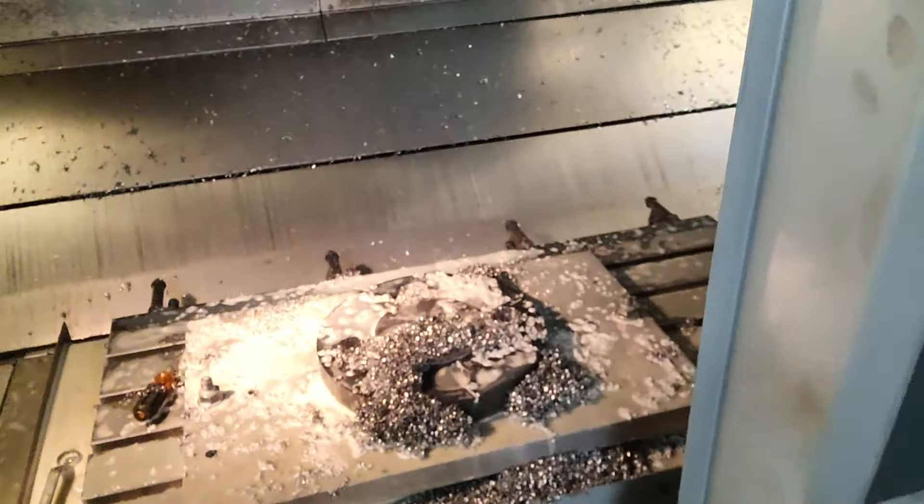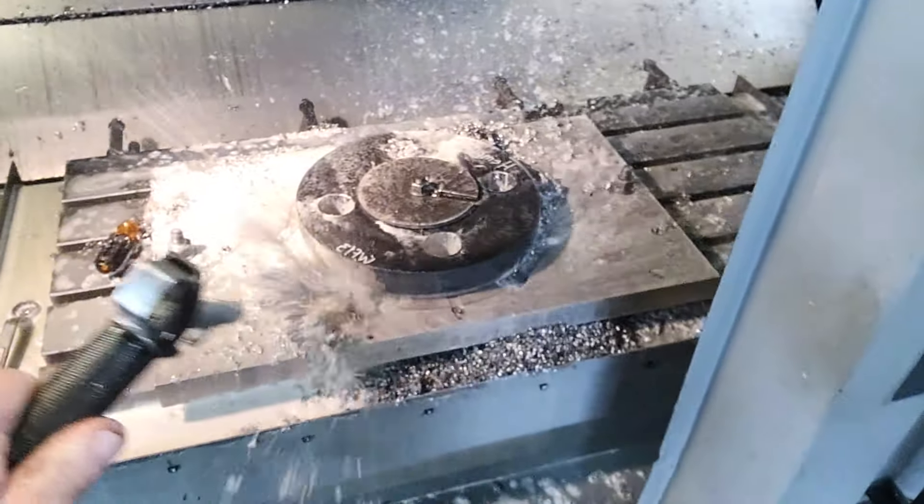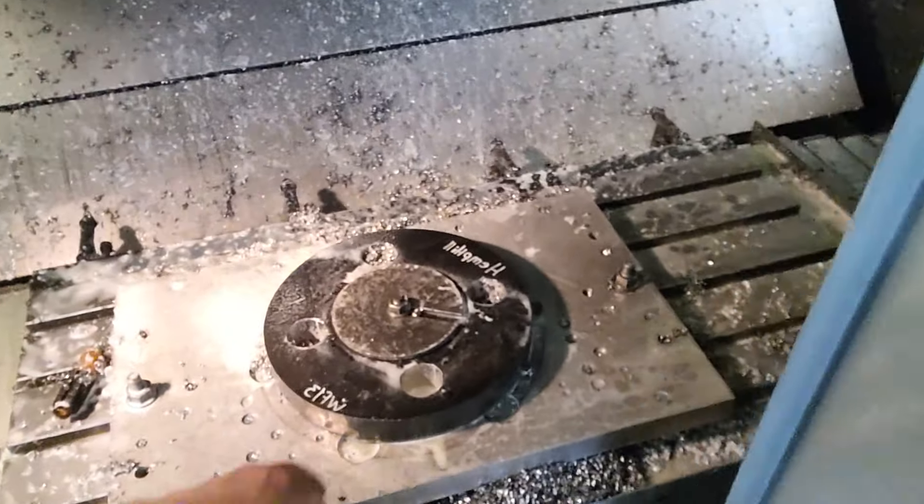I moved it back here because of all the poops. I'm gonna unload this part. I have to remember to pick up my feet — I watch my videos and I'm dragging my feet everywhere. It's these old boots. Nice little fine chips. I'm running the speeds and feeds that we were running on the old mill, just because I know it's good. Cut my finger — just kidding. RJ, I'm really proud of you, son.